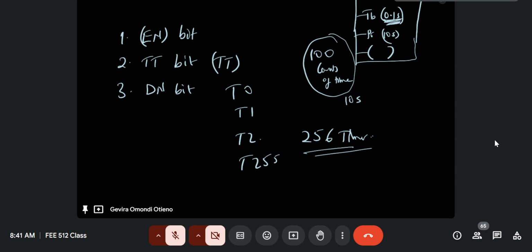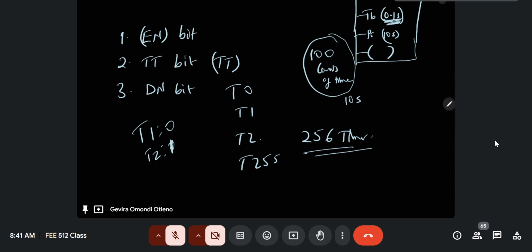So for the examples that we give, because we just need to illustrate, we'll only need up to maybe 4 or 5 timers. Even if you remember your 4th year project on the design of traffic lights in a 4-way junction, you need about 4 timers. We don't use so many, but you can have projects with up to 250 plus timers in them, and they can all be accommodated. Some people will call them T0, T1, T3. Some manufacturers will call them T10, T20.